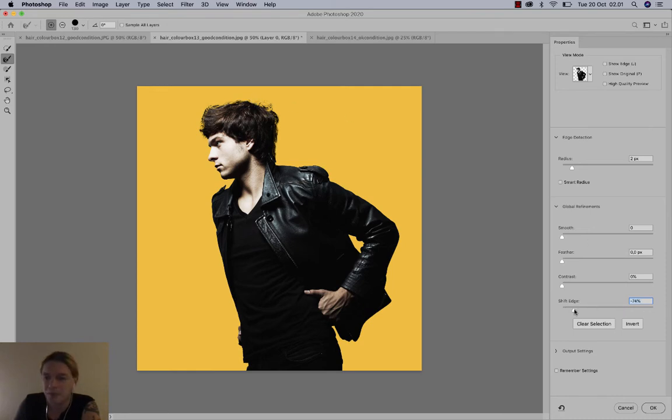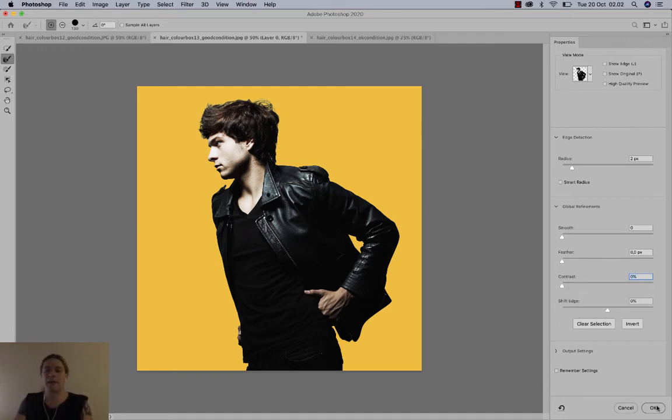So that's mostly if Photoshop is not able to do a fairly decent job, then shift edge would be able to go further into the hair and thus remove some of the background that we don't need. But in this case, Photoshop already did a great job without shifting the edge. The contrast is to make the strands of hair sharper. So in general, I would rarely recommend contrast. But in some cases, if the hair seems blurry, perhaps contrast would help a bit.